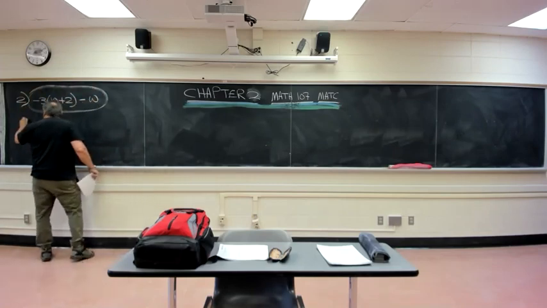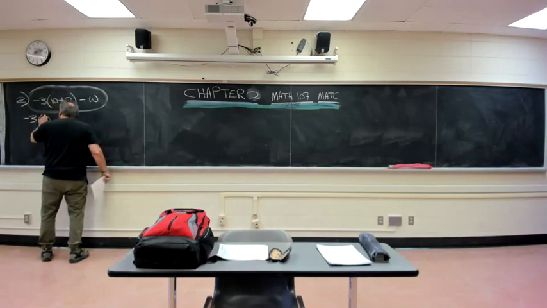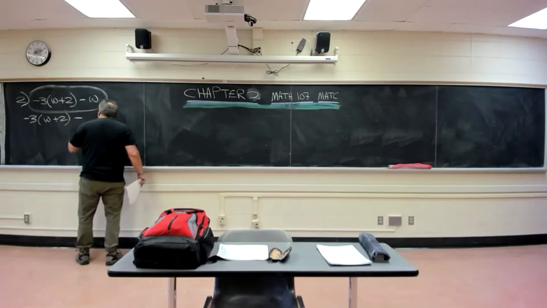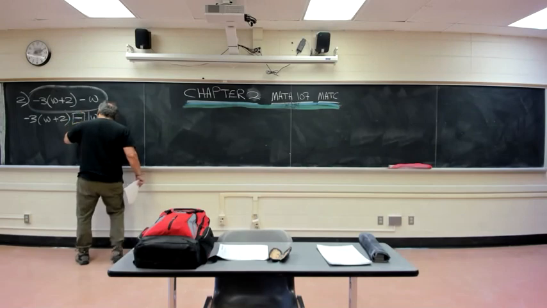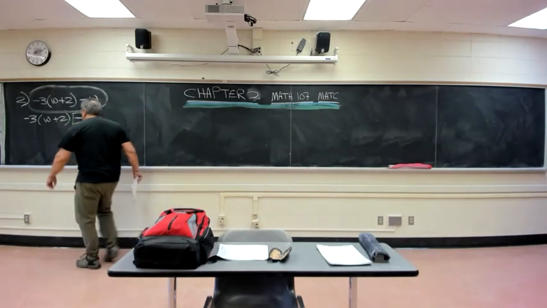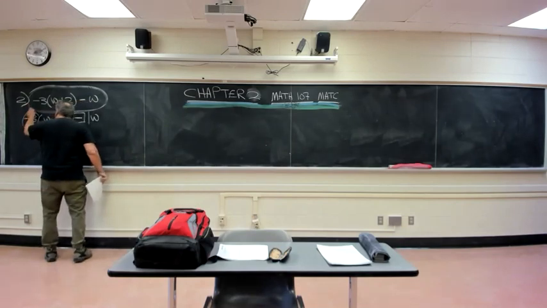Well, I'll tell you what. This is W, this is 2. W by itself, this is like the last thing you're dealing with anyway, so kind of forget about it. Let it be here, know it's there, and say W. Is W by itself the same as 1 times W? Yeah, it is. So let's see what we got here. Take the negative 3, distribute it, and see what happens.